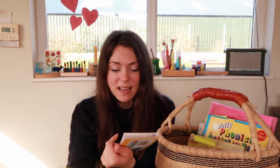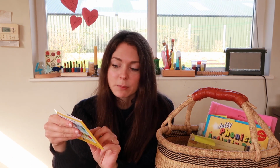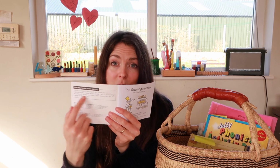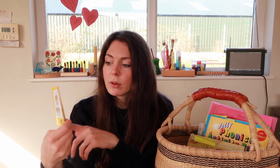But they are fantastic. They come up with these very simple little stories that help with ideas such as recognizing shapes, or this one is predicting sequences. Right at the beginning, it tells you what the story is meant to be helping the child with, so you can go away and do extra activities around that. For example, with predicting sequences, I could use those Yellow Door Learning shapes and create some sequences, and we can play around with that after the story.